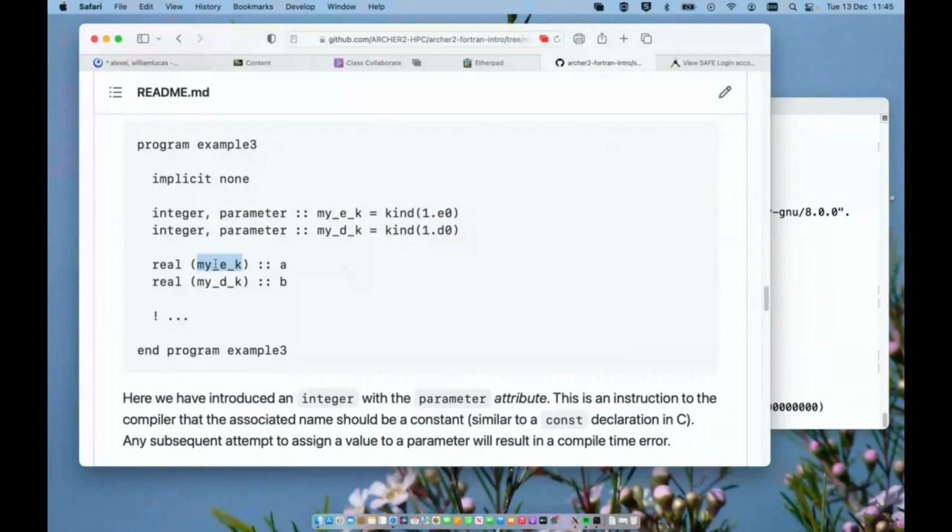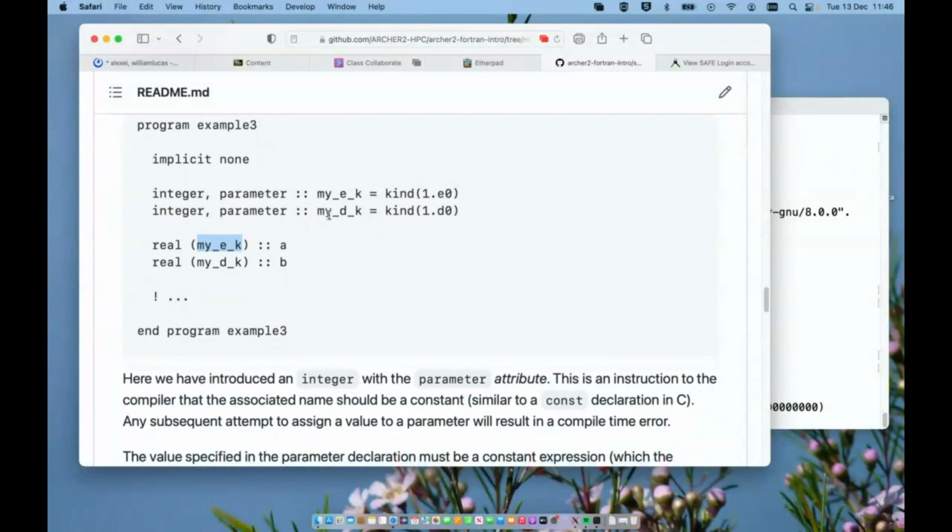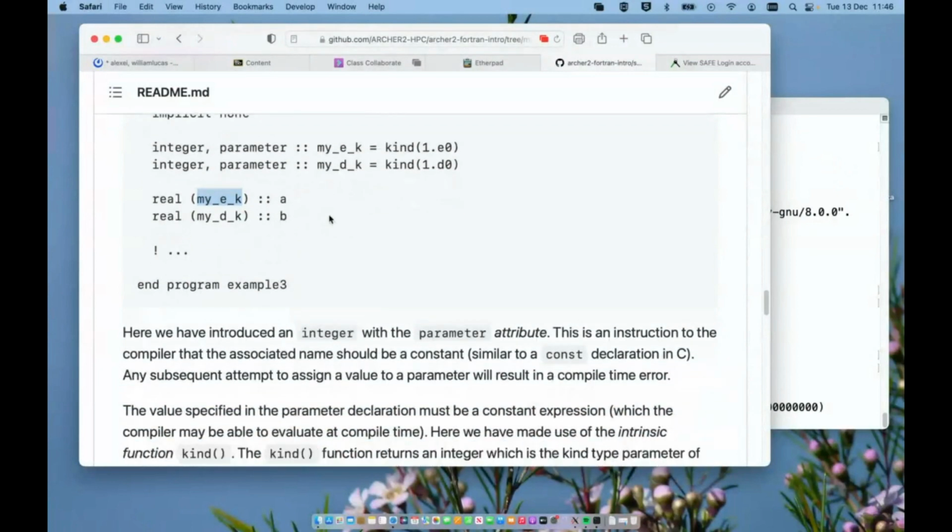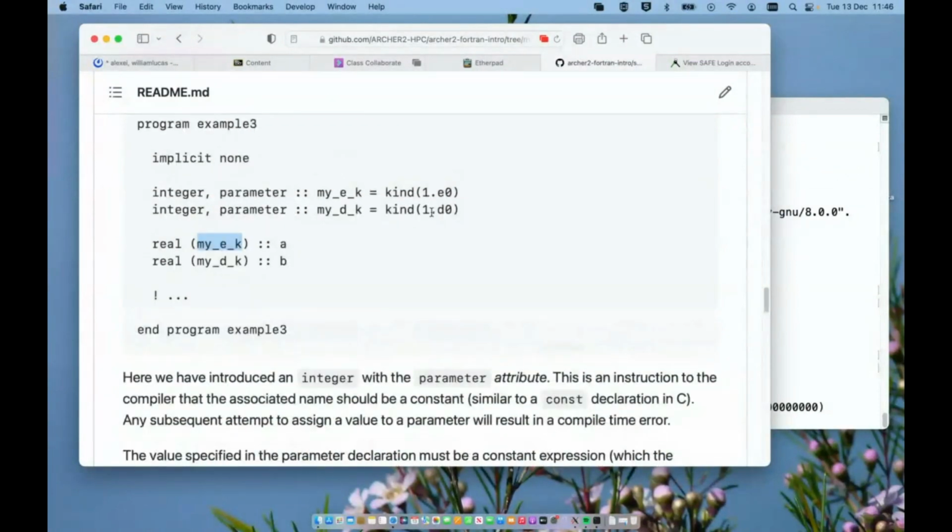So if you have a lot of declarations of real variables, and you want to switch the kind of the whole lot of them, you can just update one statement and do it like so.